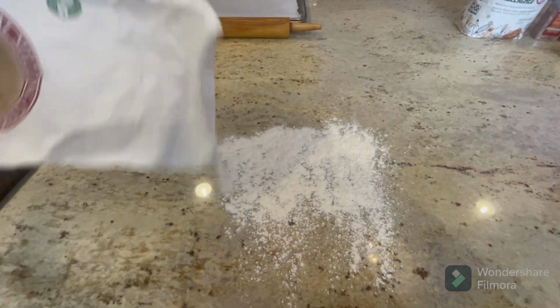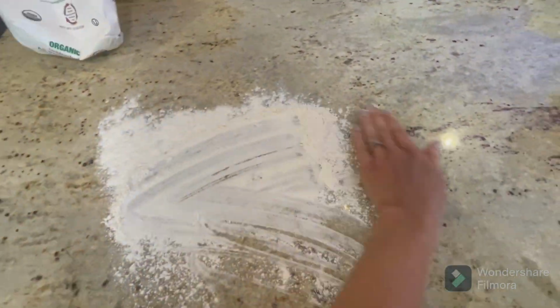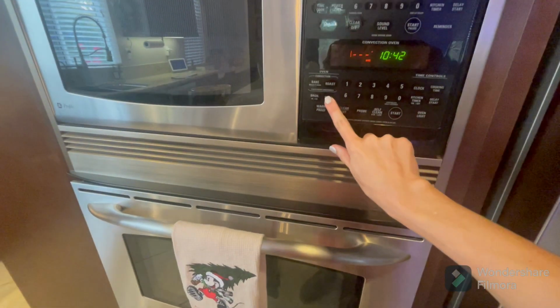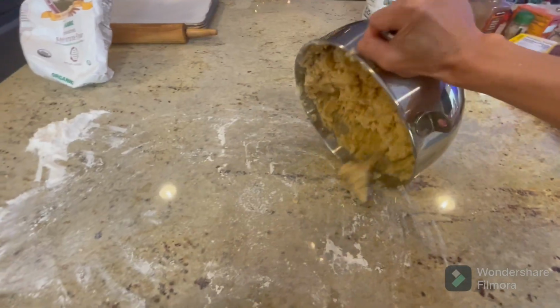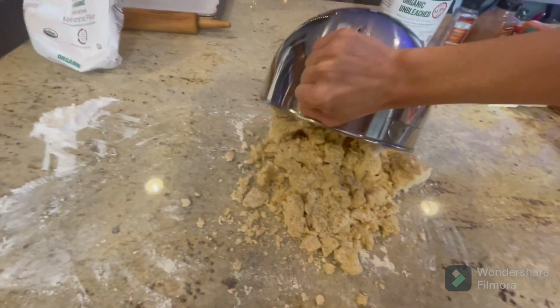Next, go ahead and prep your workstation. Spread out a thin layer of flour here. And side note, don't forget to turn on your oven. I always forget. So now go ahead and get your dough out of the bowl.